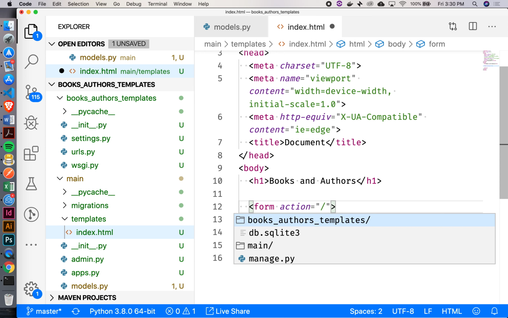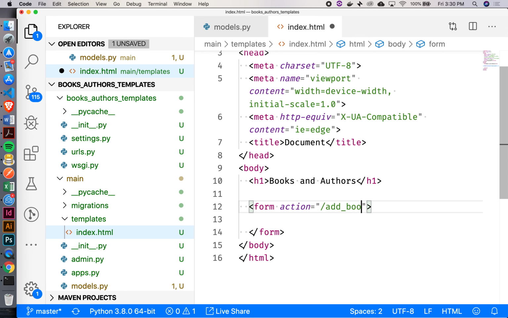So this form is going to be taking care of creating a new book for us. So what route do you guys want to use? What's that? New book? Okay. How about add book? Is that cool? No problem. All right. So let's do add underscore book.